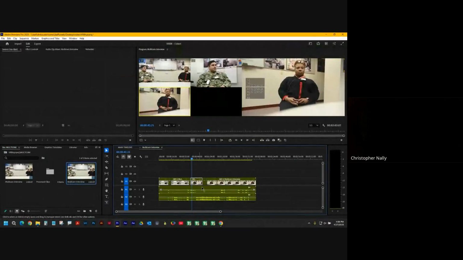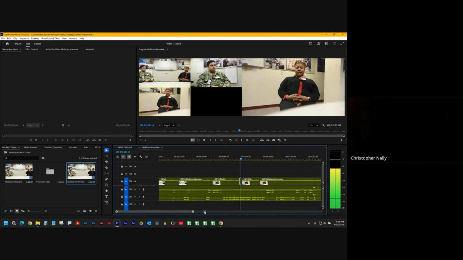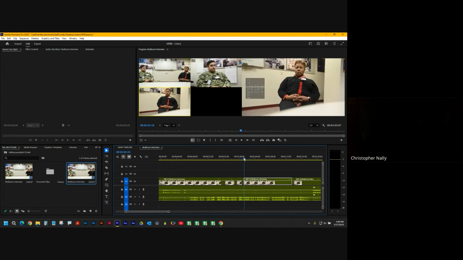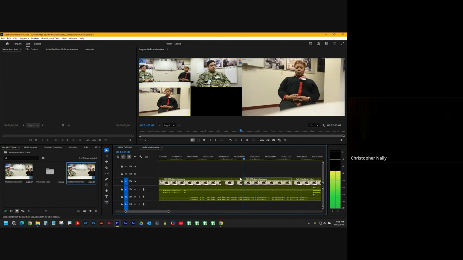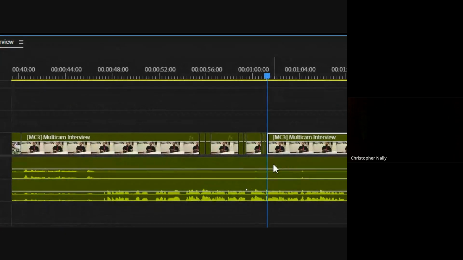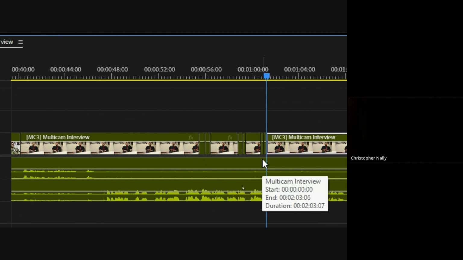All right, so let's say I just wanted this part of the interview and I have my different camera angles. Notice my program monitor on the right there switches for me. That's what I selected. And let's say I want it to stop right here. That's all I want inside my main timeline. So the thing about multicam is that it does not make a slice for the audio right here. It slices the different video because, again, it's just a nest with different video clips in one, but it doesn't do the audio because, again, we mixed down, so we just have one audio source.